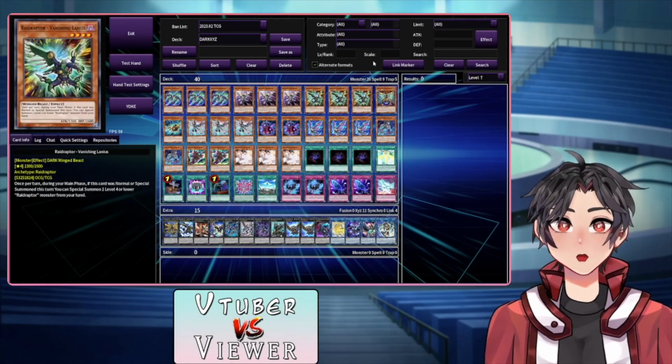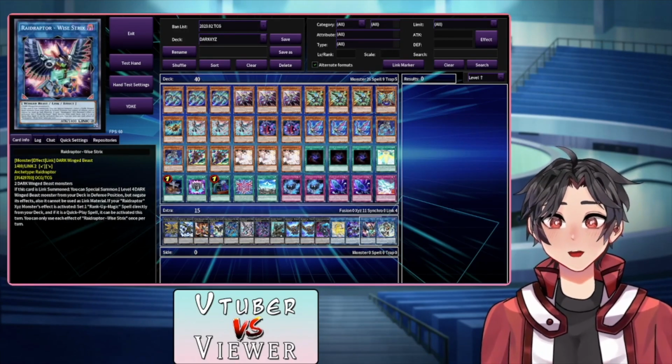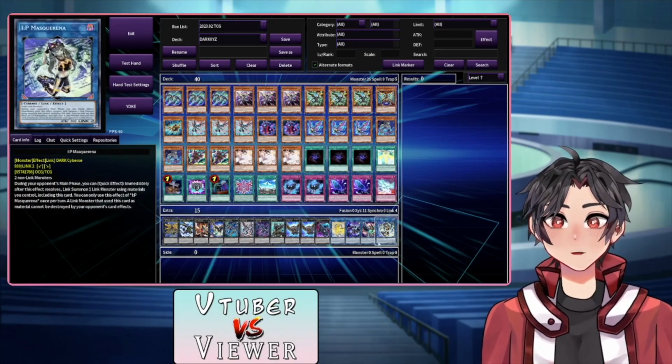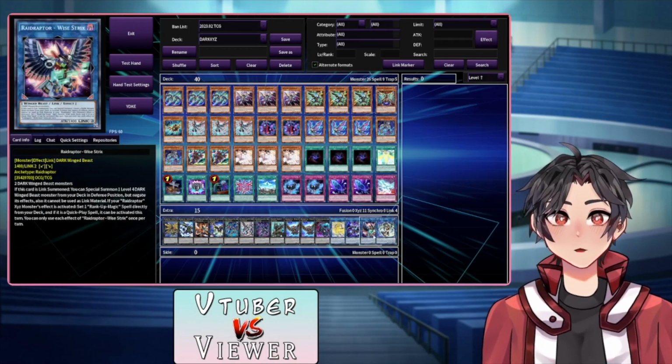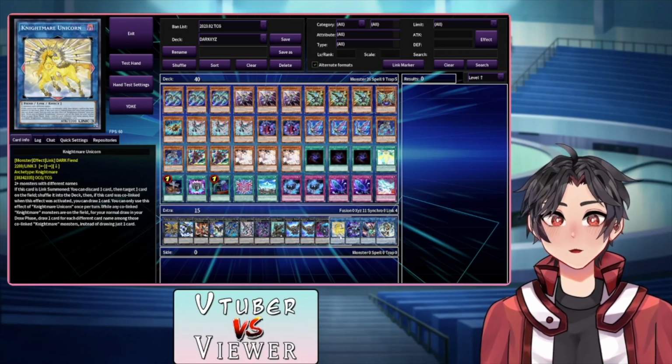Then for the extra deck, we are actually running a few Link monsters here, a few more than usual. One Wise Strix, one Rusty Bardiche. These are your playmakers here. And then for just a little bit, in case we need it, we are running a Unicorn and IP. I don't see us going into that much, but just to get bodies off the board and the plays on the next turn, some kind of interruption, it's good to have.